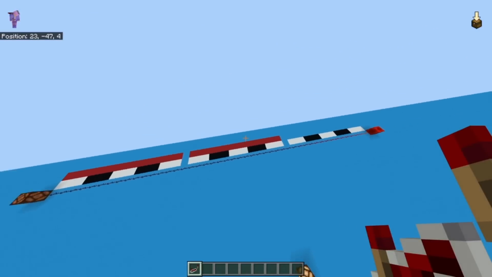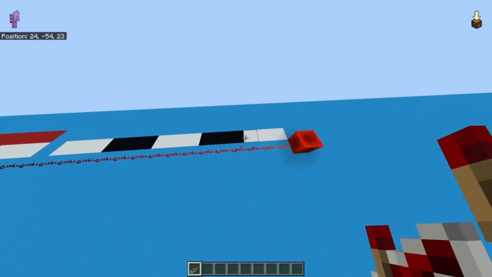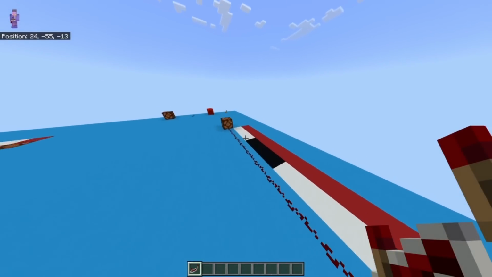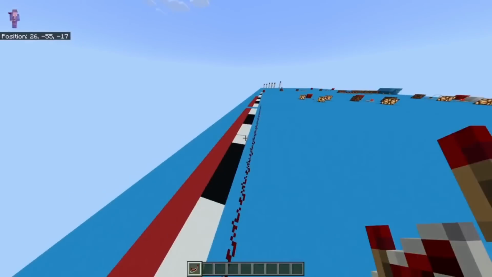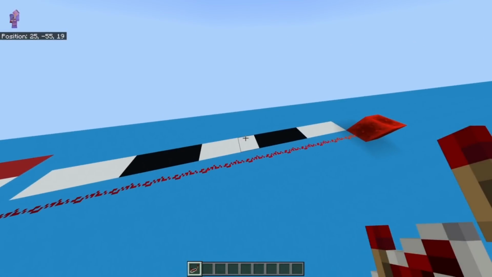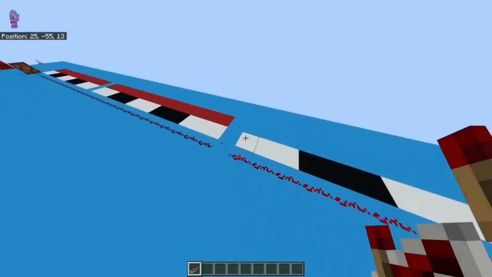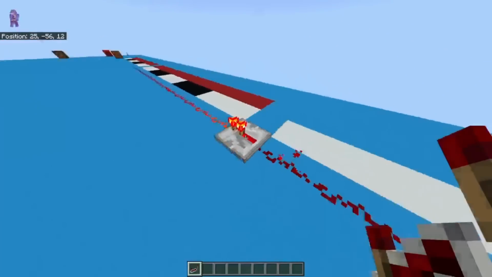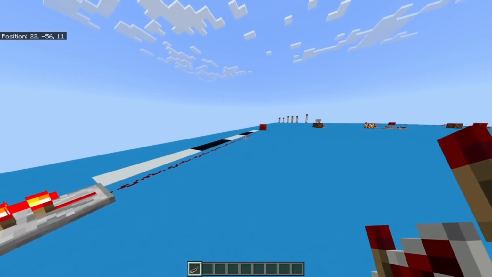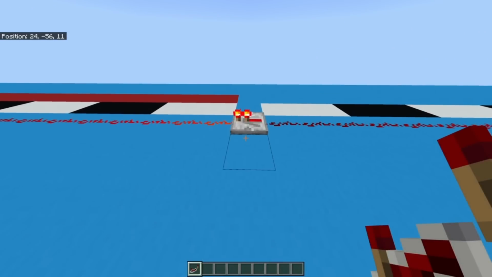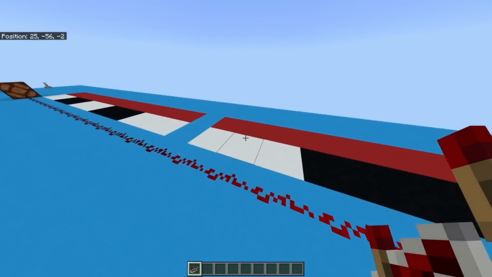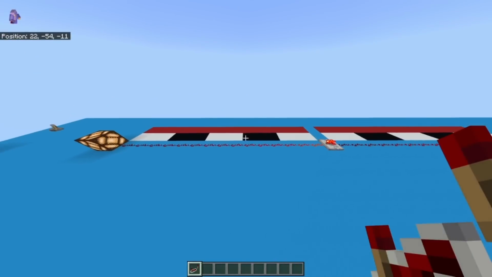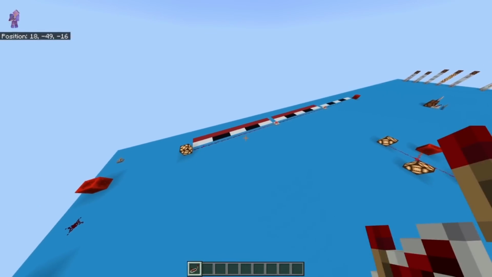So you can see we have this massive line right here from this redstone block on this side all the way over to this side over here where there's a redstone lamp. Now this is a total of, I think, 47 blocks distance, and of course the redstone will not go that far, but if we break this redstone at the end of this 15 block distance and put a redstone repeater, as I was saying before, it extends that signal another 15 blocks. So then if we put another repeater at the end of this signal, it'll extend it again, and as you can see at the end, it will now power the redstone lamp.